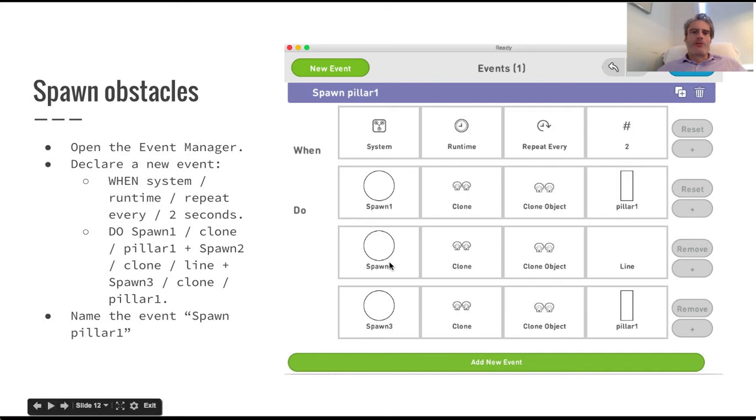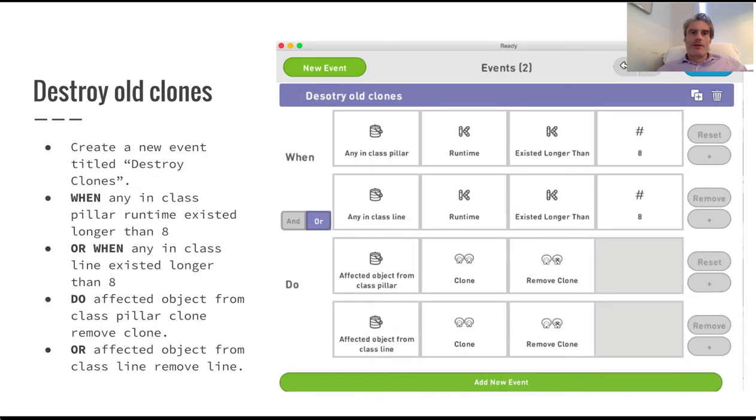Do the following. You do 3 things, right? You're going to have the first circle, spawn 1, clone the object called pillar 1. The second circle is going to clone the object called line. And then the third circle is going to clone the object called pillar 1. So you're going to be creating a wave of stuff every 2 seconds. And then, of course, the recommendation is once you've done that is hit play and see how it goes.